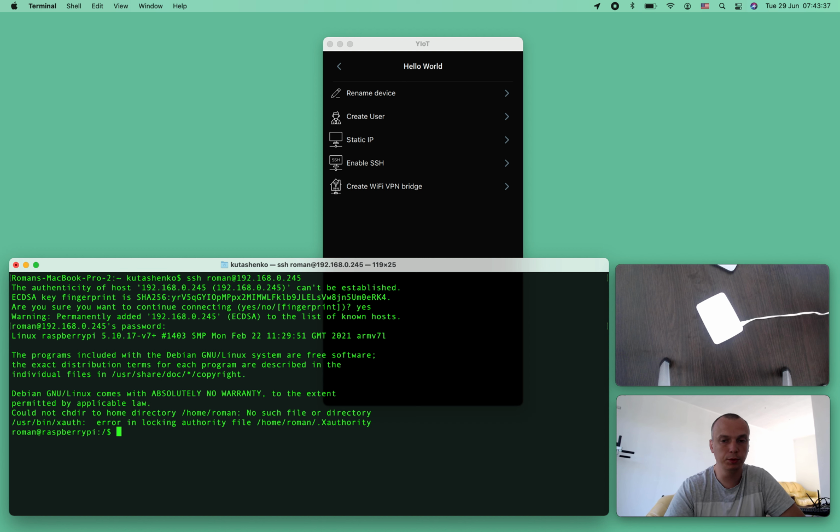So to set up your Raspberry Pi, you need only a power cord, Raspberry Pi, and the SD card with this modified image. And as I said, no need to do some very difficult stuff to modify the image. It's only the original image plus the installed package. And as I said, in the following video I'll show how to install custom packages to the original Raspberry Pi OS image.